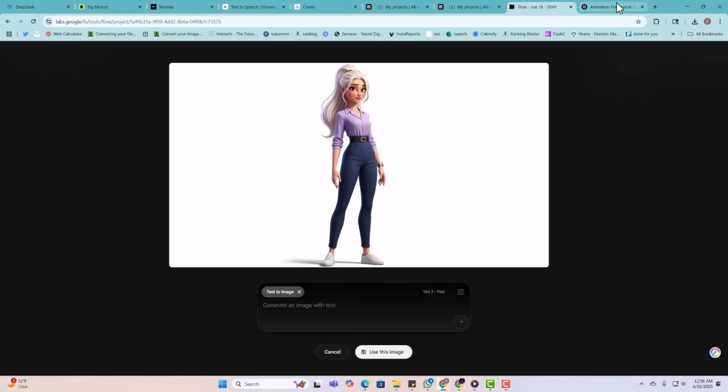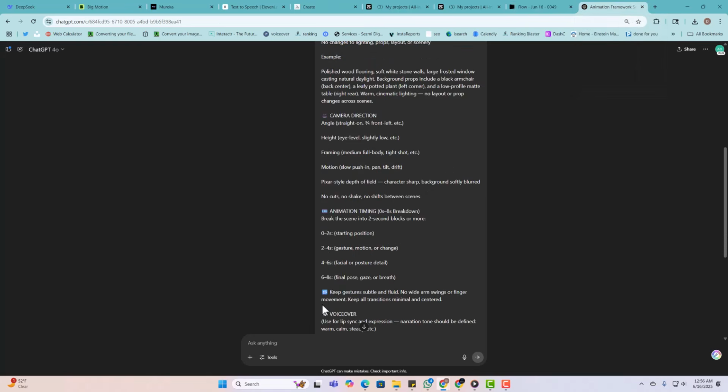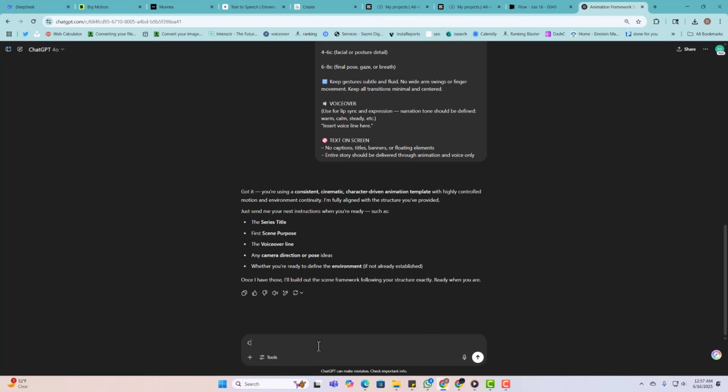So you can just go to ChatGPT and tell it, create a character for my AI prompt. And in this case, we can do something like an insurance salesperson. We could use the llama, 'cause I lately like llamas.